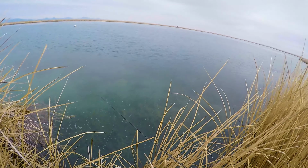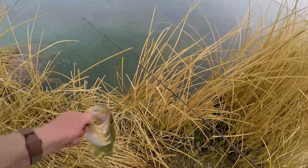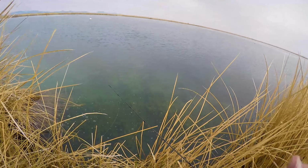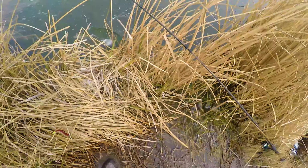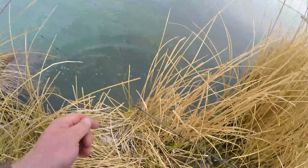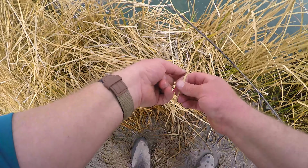Oh, we got a bunch of bass in here now. Throw your thing in. We got a bunch of bass here. Yep, it must be a bite window. Like we said before, sometimes it's all about timing. There he goes. And I think it's feeding time.